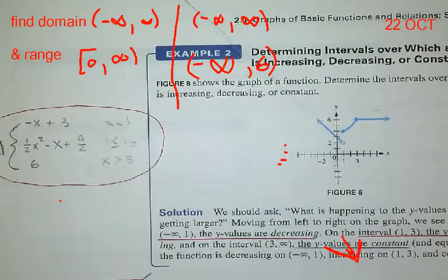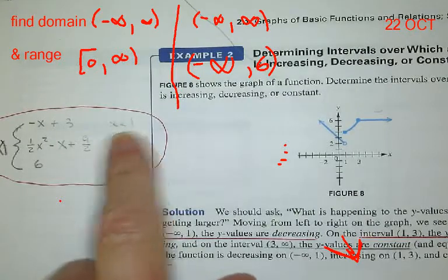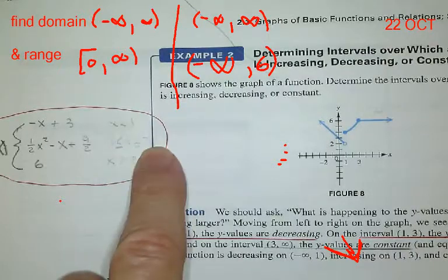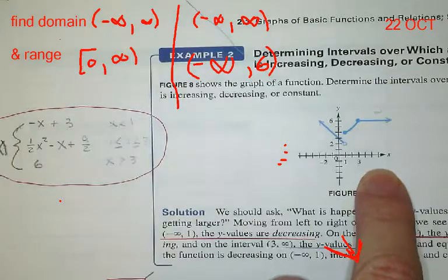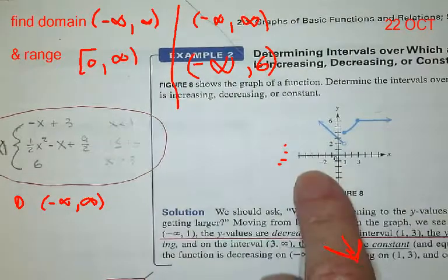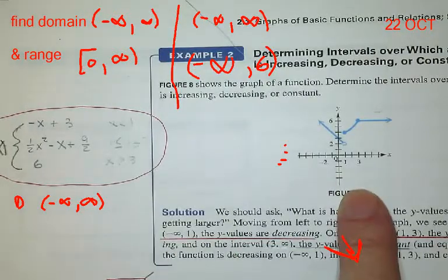So here's my equations, and here's my domain. I'm using all the numbers in the whole wide world, because here I'm using all the numbers smaller than 1, and then I'm using the numbers between 1 and 3, and then I'm using the numbers bigger than 3. So that's all real numbers. So I know the domain of this one. If I wanted to know the domain, it would in fact be all real numbers again. Now, almost always that's what the domain is, but every once in a while they'll try and trick you, so be careful. And then the range, what is the range?